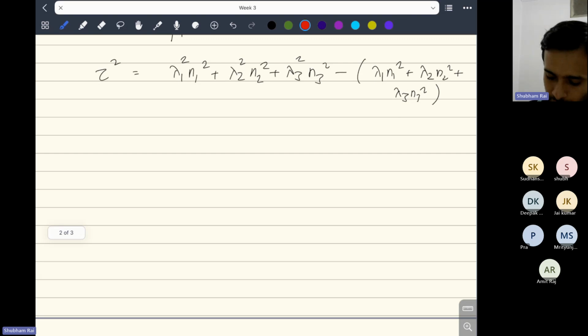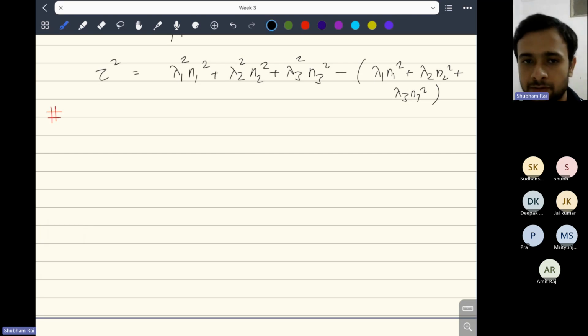Then there were a few more results in this writing. Magnitude of traction components on a plane having maximum shear. You know that on a plane having maximum normal component of the traction, the shear will be zero, of course, on principal planes. Those are known as principal planes. On principal planes the shear components are zero, but it's not the same story with the planes having maximum shear stress. On the planes having maximum shear stress, you will have some value of the normal stress as well.